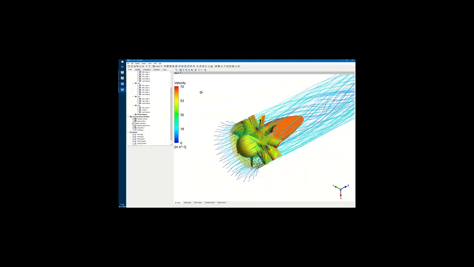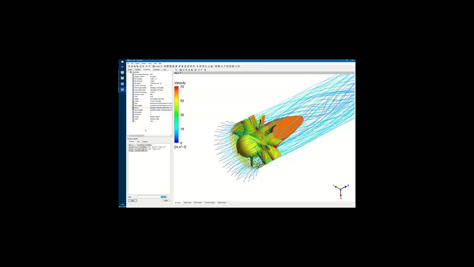And if we take a look at expressions I have previously defined inside of CFX-Pre, the hydraulic efficiency, the aerodynamic efficiency of the impeller, you can see we achieve an efficiency of around 90%. If we take a closer look at the efficiency of the complete stage, we still achieve an efficiency of 80%.